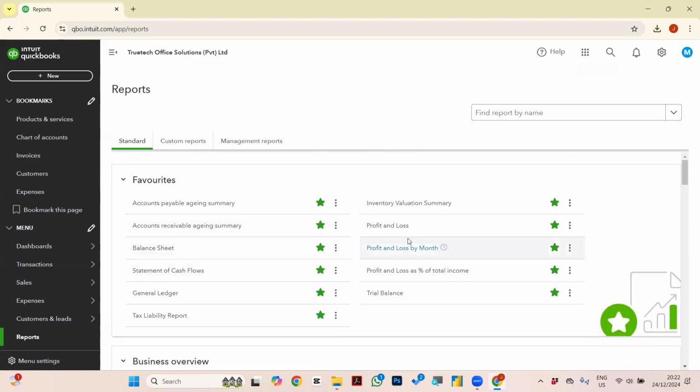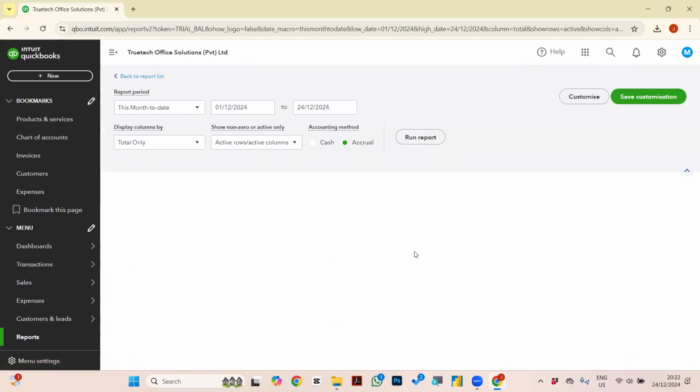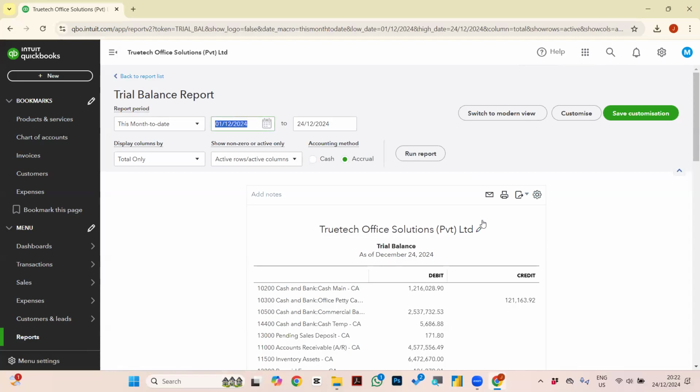And then next, we're going to do balance sheet. Now, before we go to the balance sheet, I would like to go to the trial balance. Yeah, we'll start with the trial balance because your auditors will ask for the trial balance. Usually, that's how it happens. So when you say trial balance, you remember you did in school, you will do T accounts, and at the end of the period, you will bring all these T account balances to one place. We call it trial balance. The same thing you can get from the system also. So in this case here, I want the trial balance for the period of 1st October to 31st October. So I'm going to run the report.